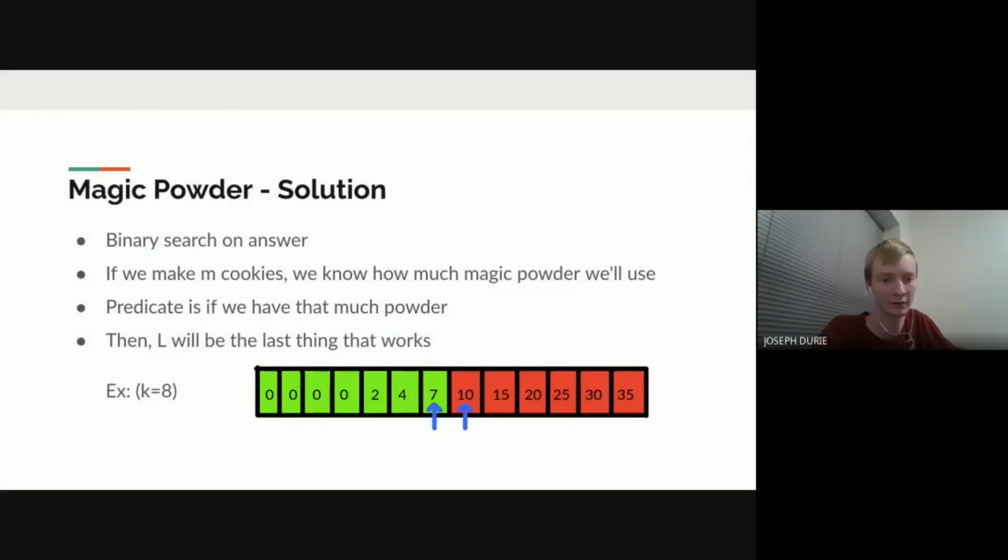Right, because the idea is like for your first midpoint, let's say you recurse on the left side of the array. You never have to access anything on the right side, so you don't have to compute any of those values because you're never going to need them again. And the same thing as you recurse, you're throwing out half the array, and those are all values that you don't have to compute. So you only compute the values you need to compute, and that'll be only O of log n of them.